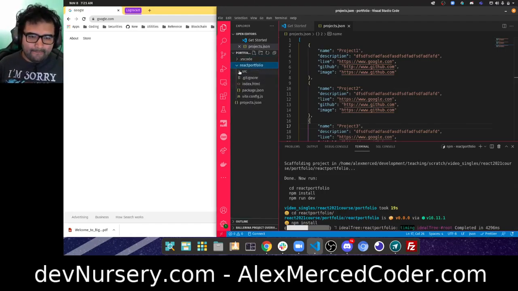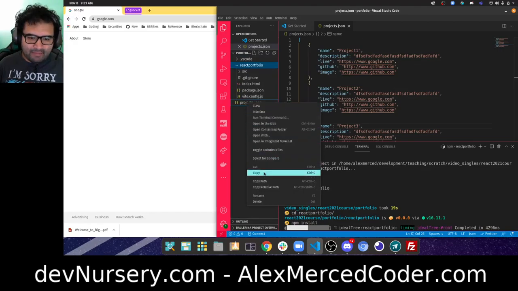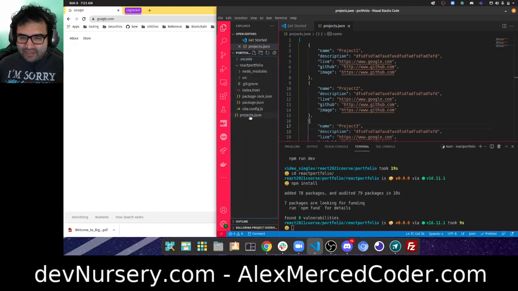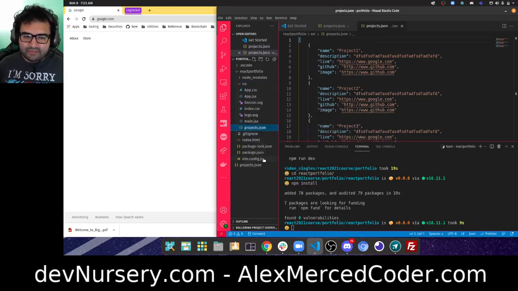Okay. And then I'm going to make a copy of this projects.json in the source folder. Again, I have one that's out here, but for each project I need to copy that JSON file into the actual project, into its source code in the source folder. So I'm going to hit paste, place that into there, so that way that's accessible.